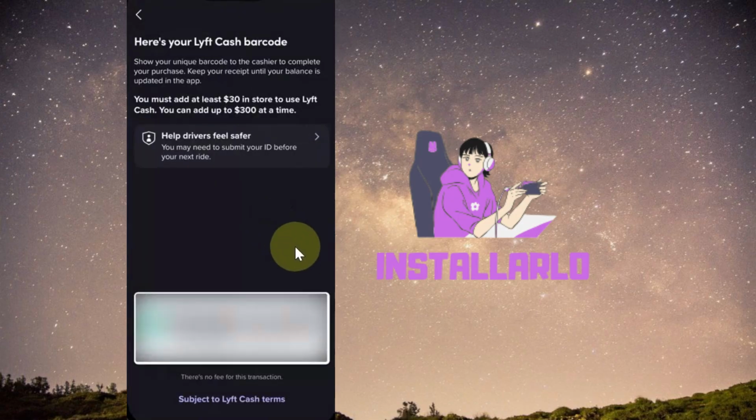Please note, there is no service fee, but you must add a minimum of $30 and can top up as much as $300 in one transaction. Once completed, you'll be able to pay for your Lyft rides using your Lyft cash balance. No card needed. It's a simple and straightforward process.